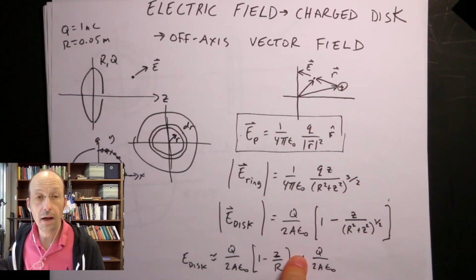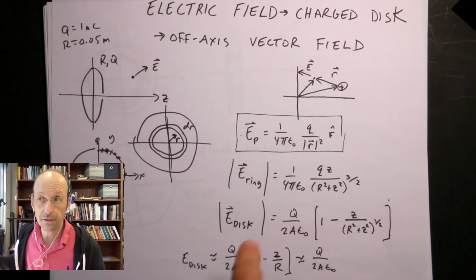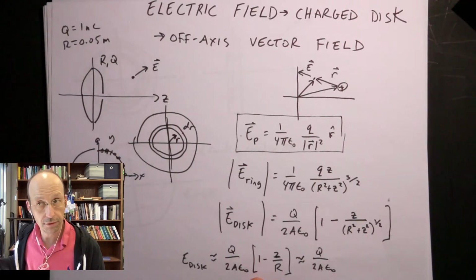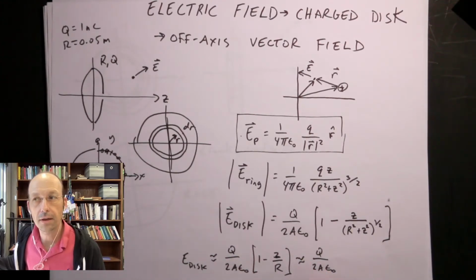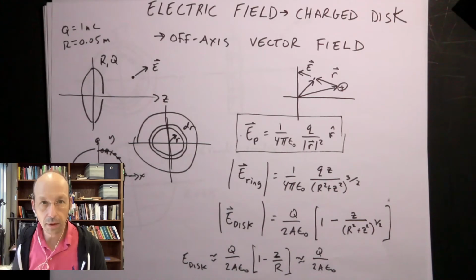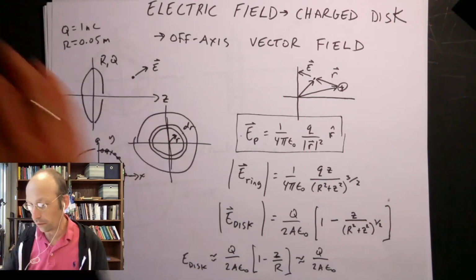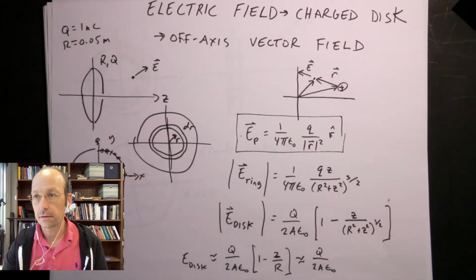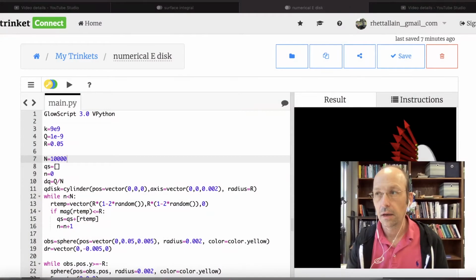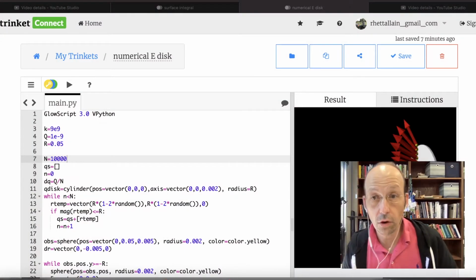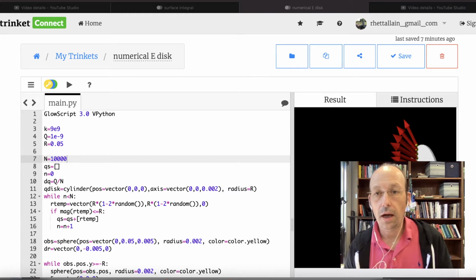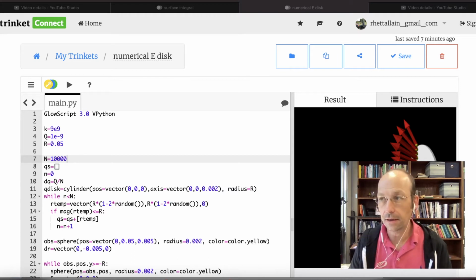So here's the best expression for the electric field due to the disk, and then if you're really close, we could use this one, and if you're really, really close, you could use that one. Let's switch over to the Python. Okay, so here is my previous code that I'm going to totally start over on. In case you missed it, link down below.